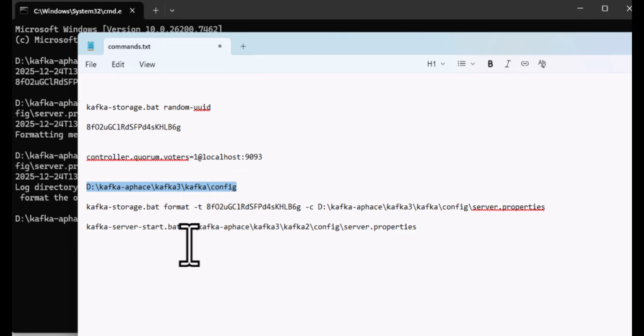Let me check it. So we would need one command for getting Kafka up and running, which is this one, kafka-server-start.bat, and this is the config folder, and we also need to mention the server properties here as well.